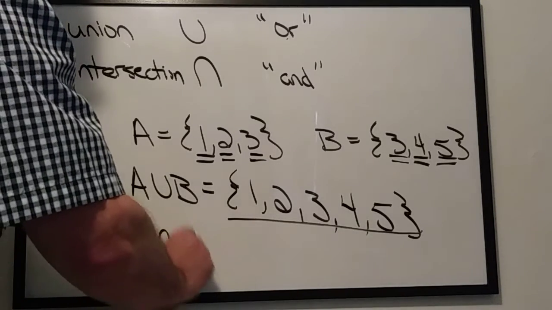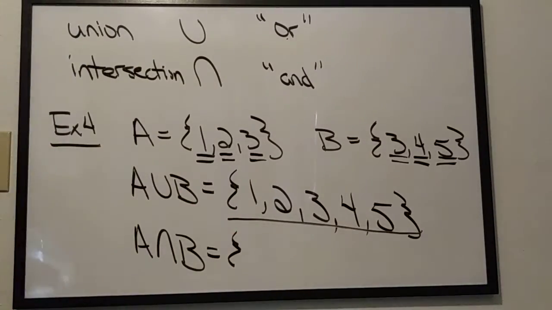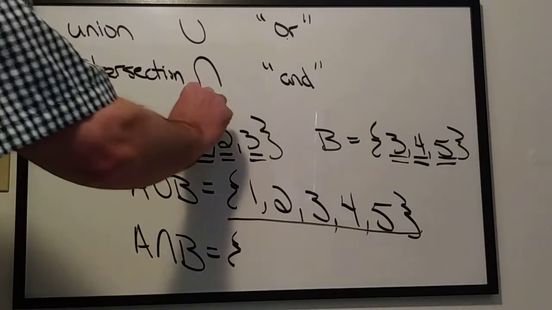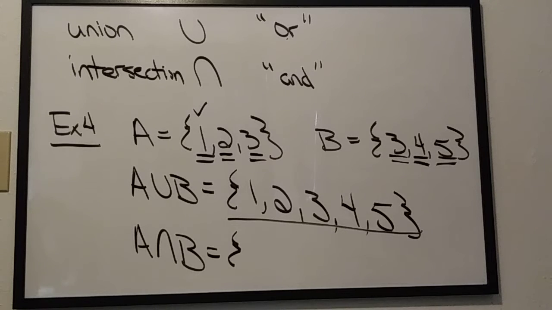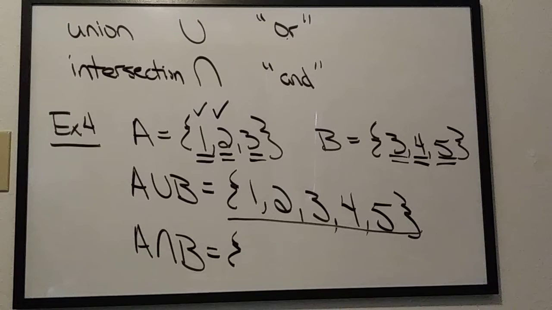A intersect B. Well, once again, A intersect B is a set. So I'll start by putting a curly bracket. And as we saw just a moment ago, intersection is associated with the English word and. So this time, I want to find numbers that are in set A and in set B. Well, okay, let's go ahead and try some. So the number 1. Is the number 1 in A and B? No, it's in A, but it's not in B. So I can't include 1 in the intersection. Let's try some more. Number 2. Is the number 2 in A and in B? No, so it's not going to be part of the intersection.